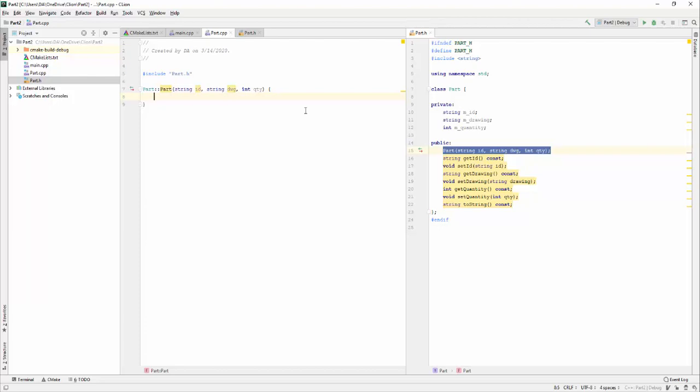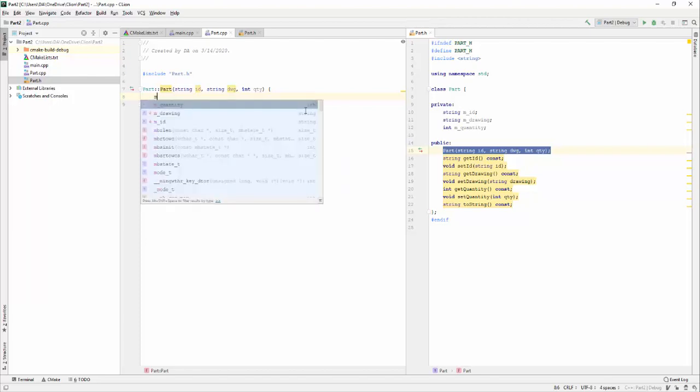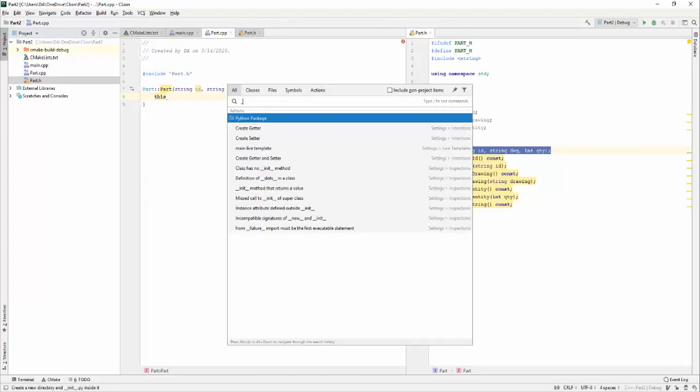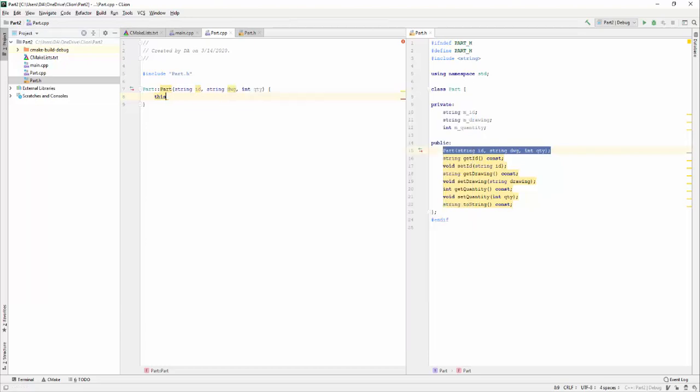So the necessary code is this arrow _ID equals ID.